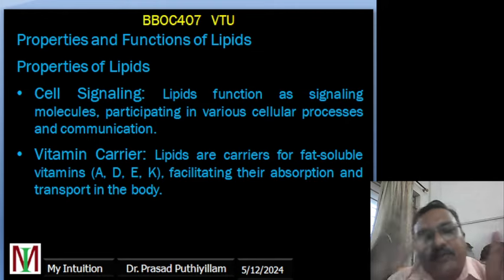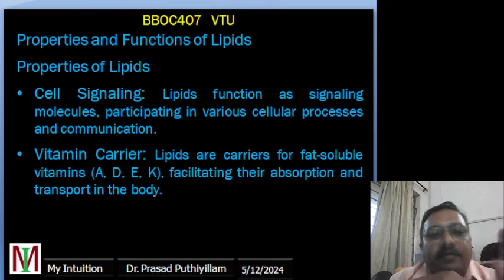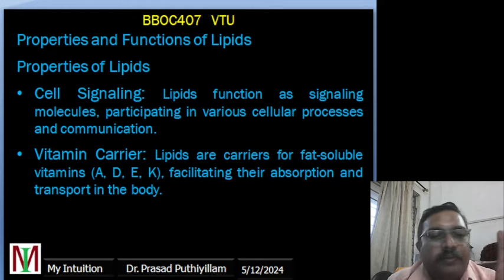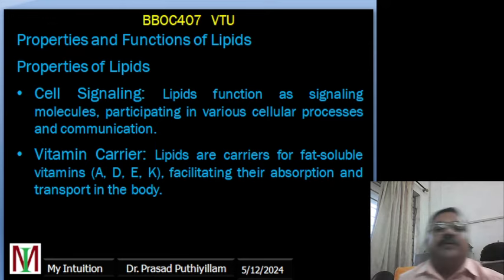The phosphoinositides are lipids which reside within the cell membrane and transmit signals from outside the cell to the interior of the cell. Like that, eicosanoids are also derived from fatty acids. These lipids can act as local hormones to transfer information like pain, blood clotting, etc. Those are all controlled by eicosanoids. So for cell signaling also, lipids are very important.